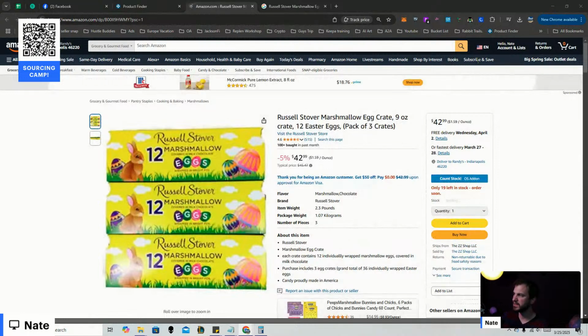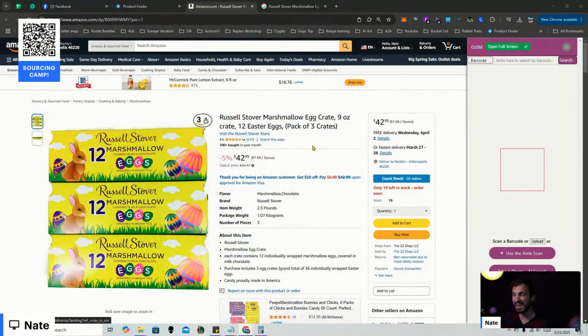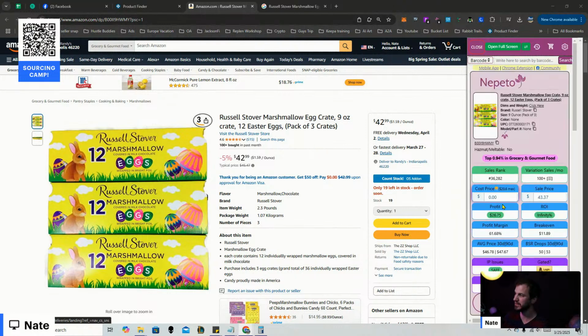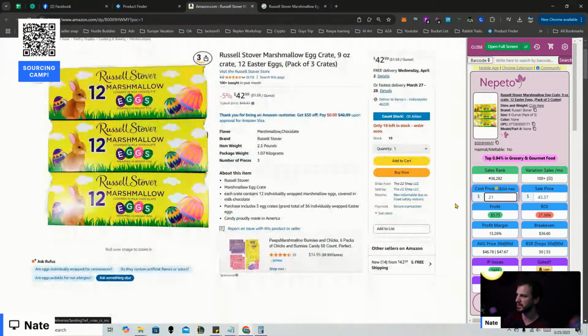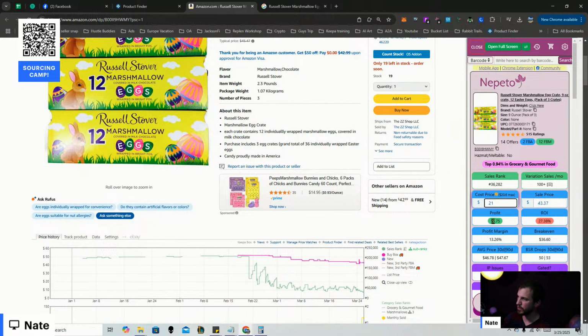All right, now we've got to run some numbers on this. If each one is 7, so 7, 14, 21, $21 into $42, I'd say we've got a good chance of this being profitable here. All right, 21 into, and actually 43.37 is the buy cost that this is getting right here, because there are a couple different sellers. Yeah, we're making about $5 profit. The ROI isn't the highest.